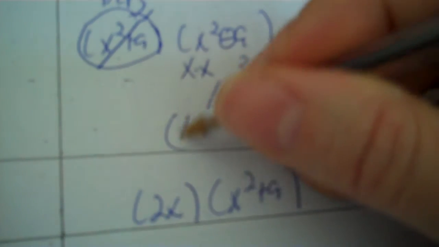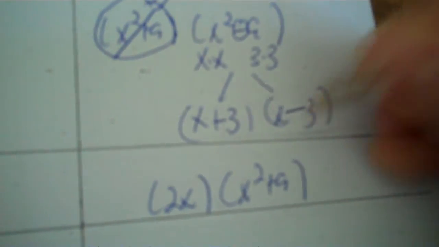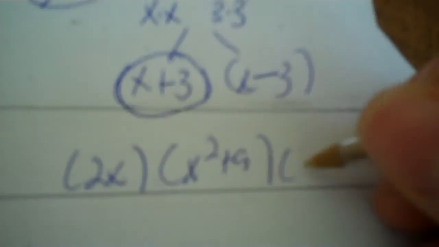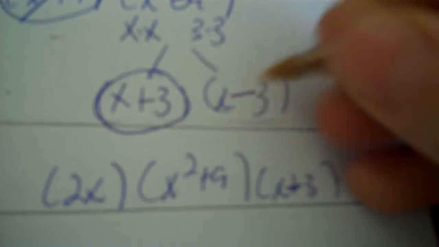Okay, the one with a plus gets dropped. The one with a minus, you check. Is x to the second a perfect square? Yes, it is. x times x. Is 9 a perfect square? Yeah, that's 3 times 3, so that goes down. So it's x plus 3, x minus 3. The one with a plus gets dropped. The one with a minus we check, but x does not have a power, so that's an NA.